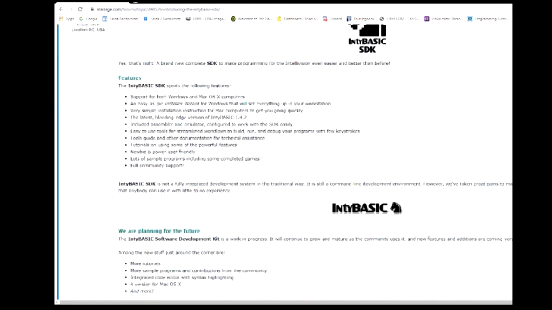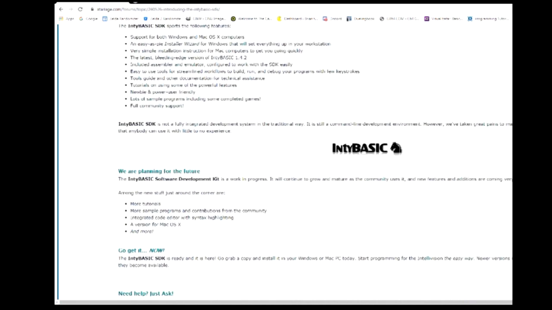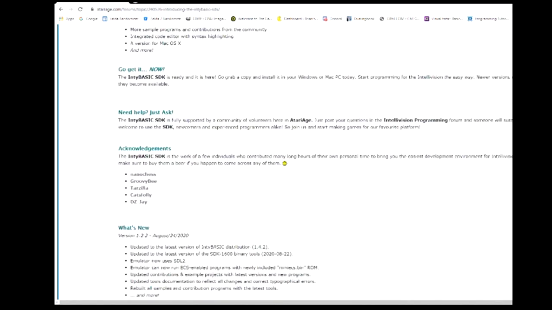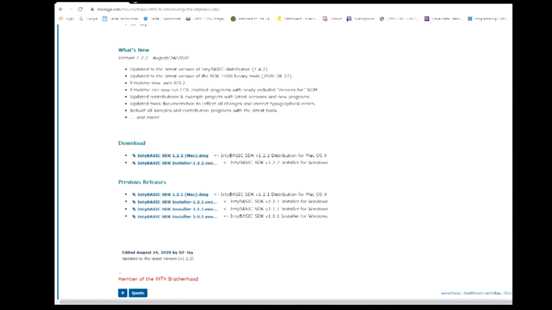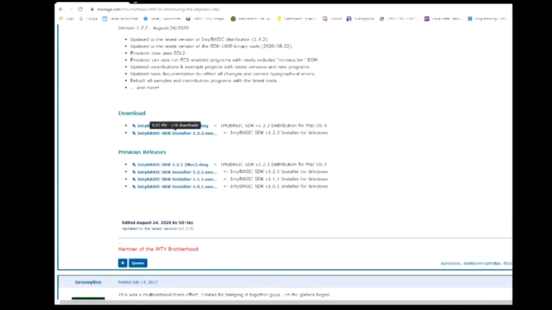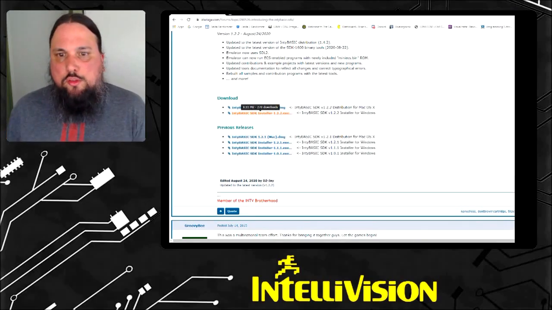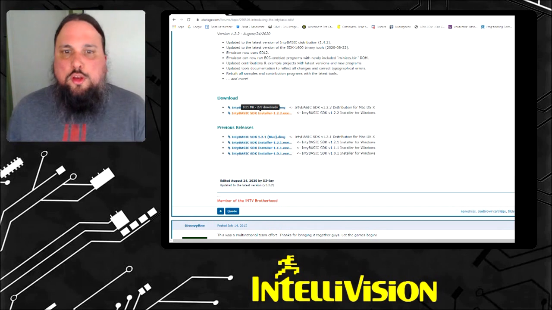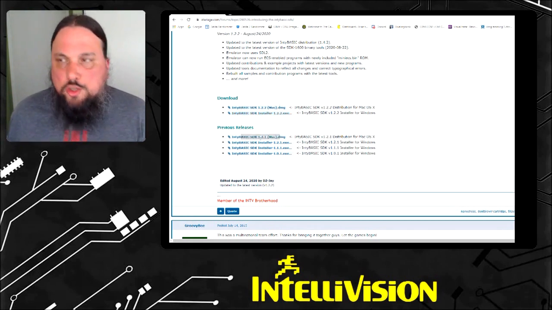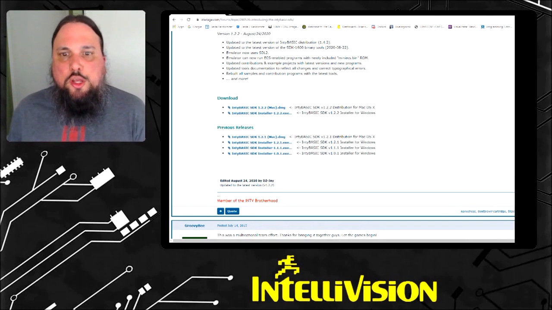What you're going to need, this kind of explains what the SDK is. You're just going to be interested in downloading the package, which if you scroll down, you'll see here, download. There's the Mac version, there's the PC version. You simply download it to your computer. I think it's an executable, and then you get pretty much everything in the package. So I'm going to jump over to the package so we can take a look.